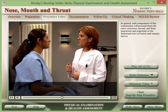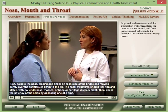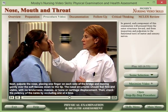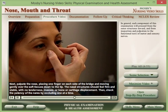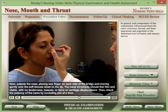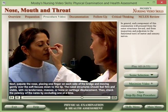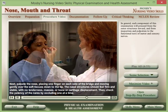You can bring your chin down. Now I'm going to be pressing on your nose. Next, palpate the nose, placing one finger on each side of the bridge and moving gently over the soft tissues down to the tip. The nasal structures should feel firm and stable, with no tenderness, masses, or bone or cartilage displacement.